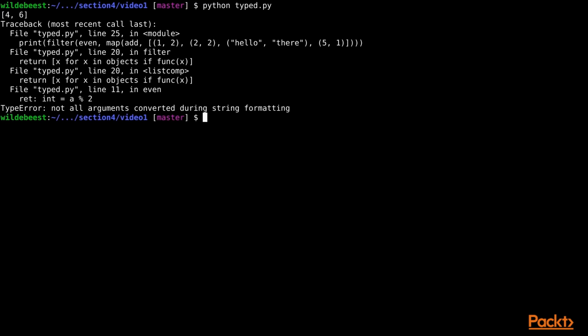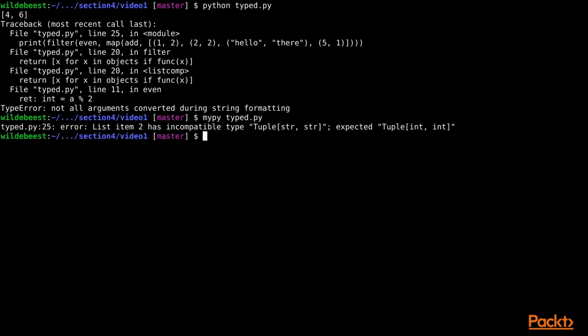Okay, so all that work didn't fix anything about the program. It still works correctly with the correct input, and incorrectly with the incorrect input. No surprise there. Now we have this, though. MyPy is not built into Python, but we can download and install it using pipenv or plain old pip.